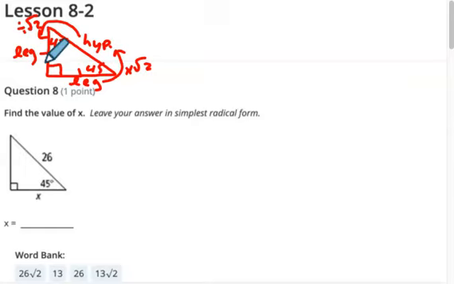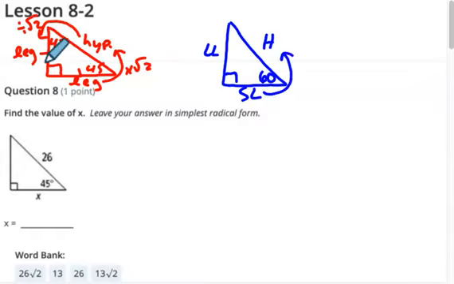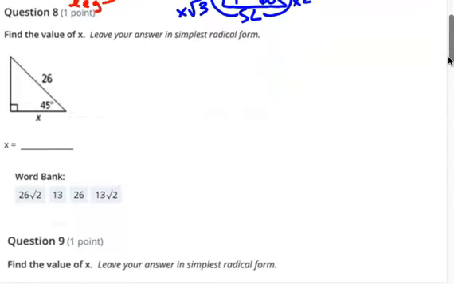Okay, then if you have a 30, 60, 90, the legs are not the same length anymore. Okay, you have a shorter leg, you have a longer leg, and you have the hypotenuse. Okay, the short leg is half as long as the hypotenuse, so if you're going from the short leg to the hypotenuse, you double. If you're going from the short leg to the longer leg, you multiply by square root of 3. Okay, and if you're going the other direction, you divide. So it's about finding which type of triangle you have and then performing that rule.